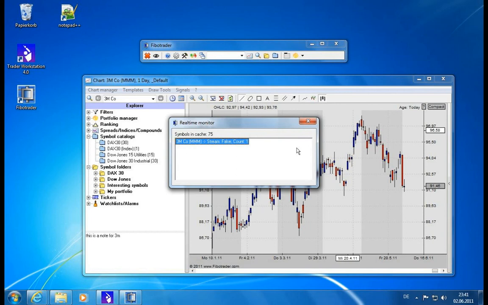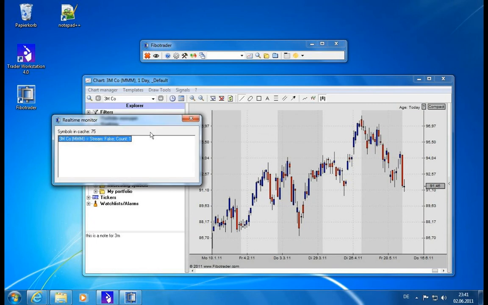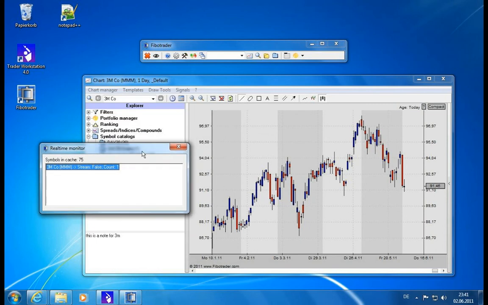We can see what symbols are currently loaded in the real-time streaming. So we see there's nothing streamed, so there's no real-time data coming in, and we just deactivated the Interactive Brokers again, otherwise there would be a true here. So you can see how many symbols are actually activated in the background.